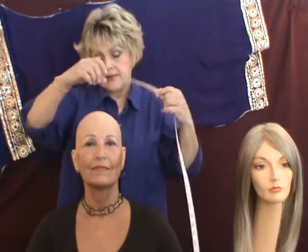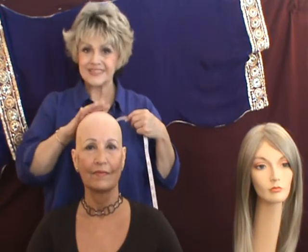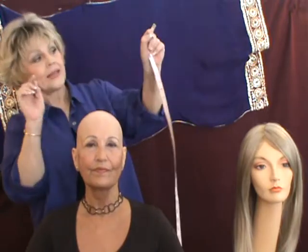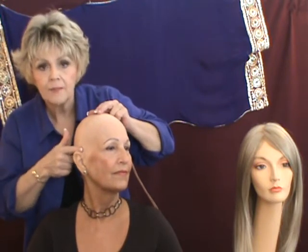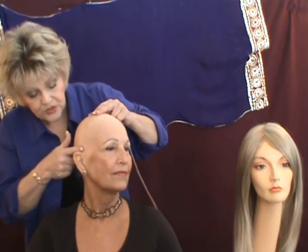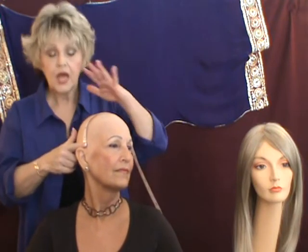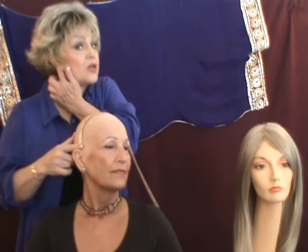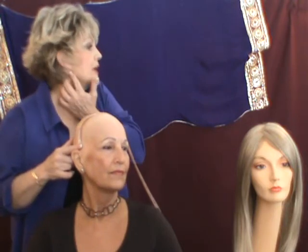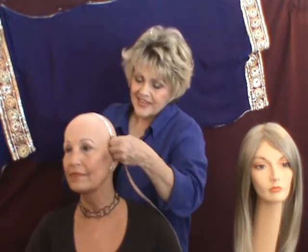Now we're going to do the top of the head from ear to ear. These three measurements will help us in customizing your wig. So you get the tape again with your little tip. Here's a little secret and you really must pay attention to this: put your finger on top of your ear, or have a friend measure you. Put your finger on top of your ear, then take your little tape measure and slip it just a little bit under the ear. The reason we do that is I don't want the wig to be on top of your ear and hurting you in this area. Your ear is always free, but I don't want it rubbing. So you have the finger there, and we go across the top to the other side.